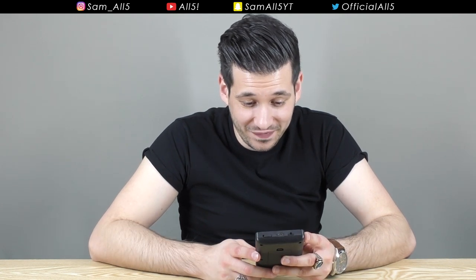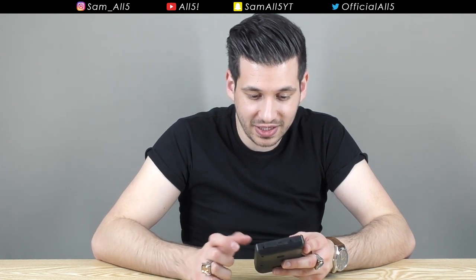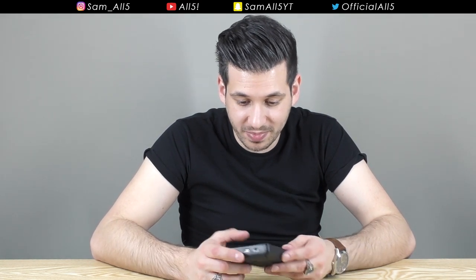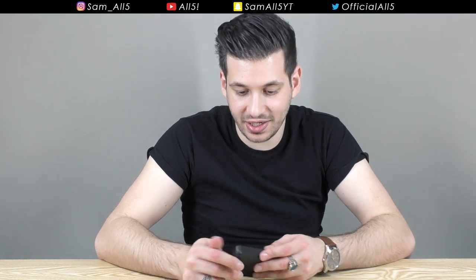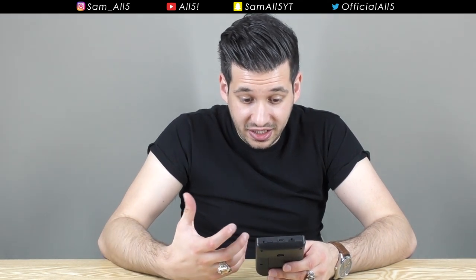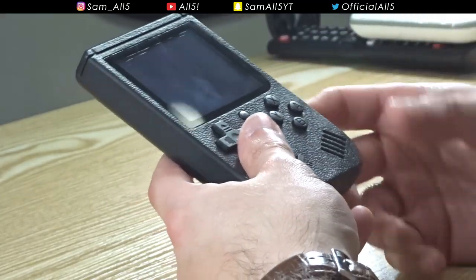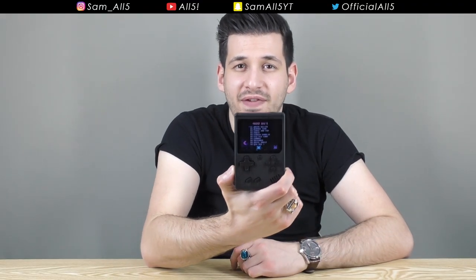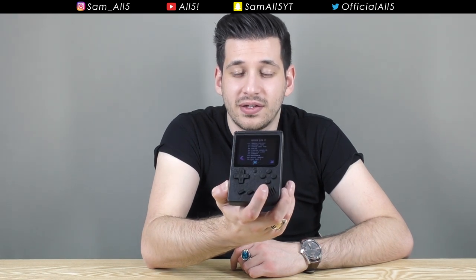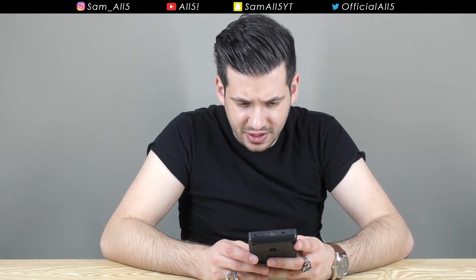I gotta say, for $12, this has met my expectations. And the screen itself, don't get me wrong, it's not gonna win any awards, but it's decent enough to enjoy these games, even with this bright LED light. I've got an LED light above me, two beside me. Sure, I can see a bit of reflection, but the screen itself is pretty damn good. Even the camera can pick it up quite well. That's really impressive. You got F1 race, golf, ice climber.